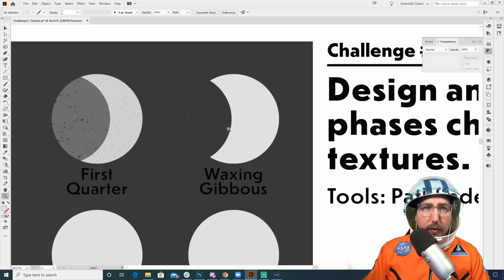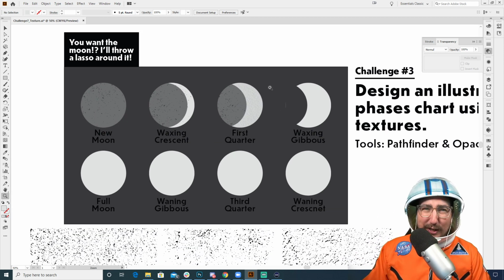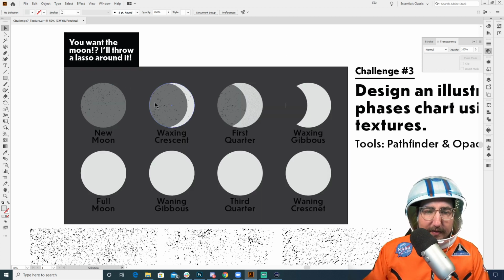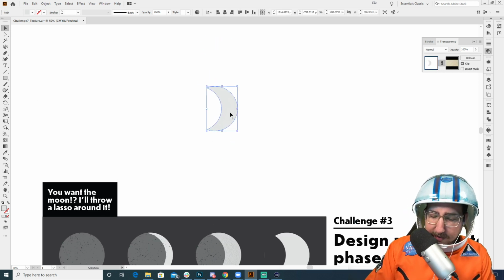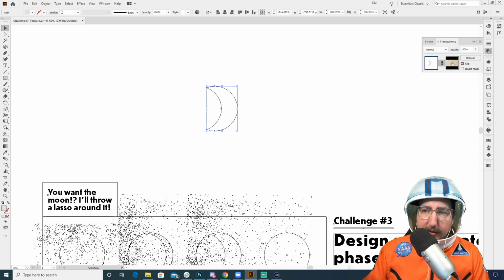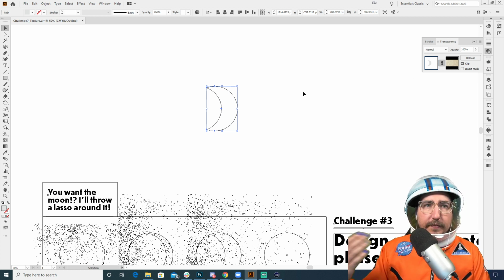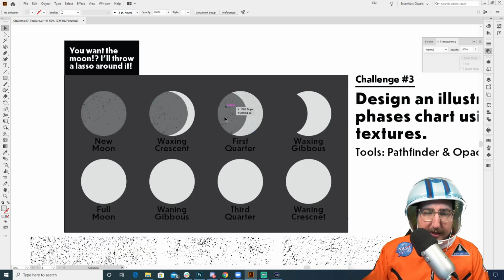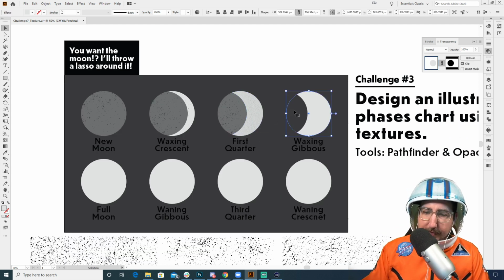Going into outline mode, great question. You can hit Control or Command Y and it will show you all of the outlines. So you'll see it actually gets a little bit crazy with some of this texture with those outline modes using the opacity masks or using the clipping masks that we have. But if we use this opacity mask, let's actually pull this up here. When we go into outline mode, you'll see that it is clean, but it still has this opacity mask in it. So if you can work with opacity masks, very much try to work with them because doing clipping masks with these big textures gets kind of crazy. Gets a little bit wonky every now and then.